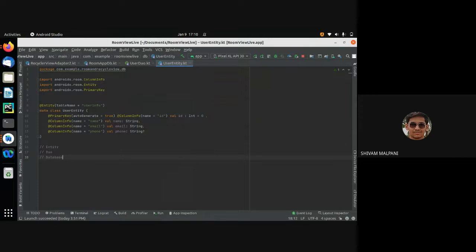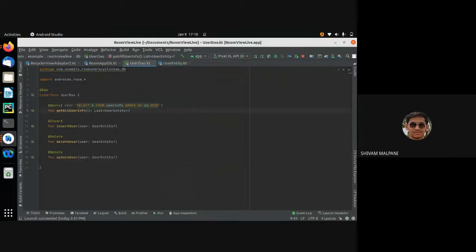The next thing is the DAO. So we have to make another class for DAO. What you do in this DAO is that you basically define the database interactions. For example, if you want to insert some information into the database, or you want to delete the information.